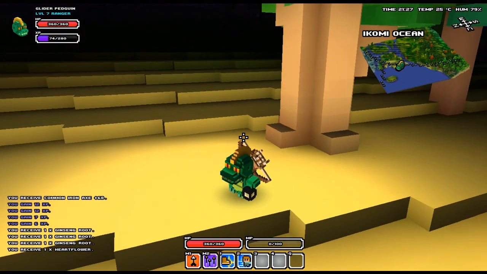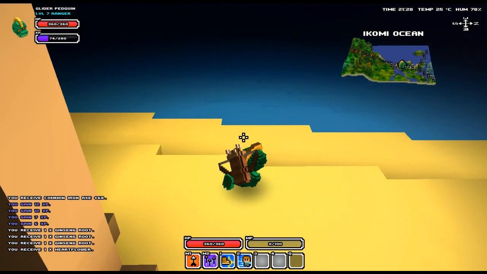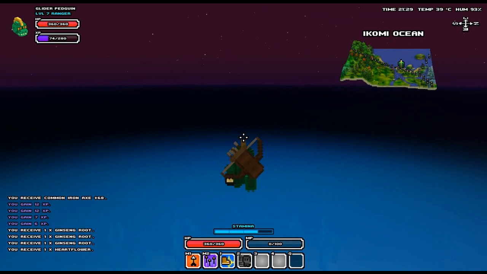Okay guys, so to do the exploit, what you need to do is be the Ranger and have at least one skill point in Retreat. Once you've done that, put your camera back to the water and then press 2 and keep on jumping and pressing the middle mouse button.